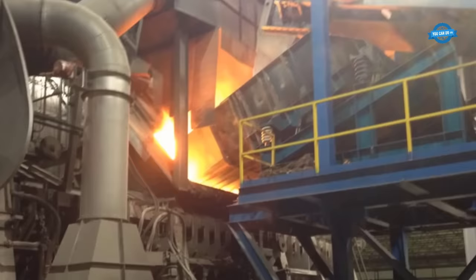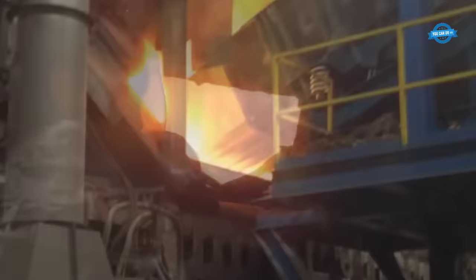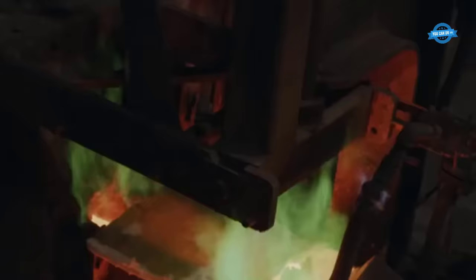The process begins by loading 100% copper scrap with a copper content higher than 93 to 94%, provided harmful impurities like nickel, tellurium, and silver remain within specified limits. The loaded scrap is transported to tiltable reverberatory refining furnaces, with capacities ranging from 40 to 250 tons. A recent innovation by Continuous Property allows loading from the top, enhancing thermal efficiency.